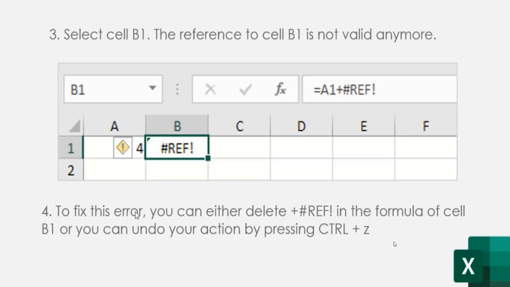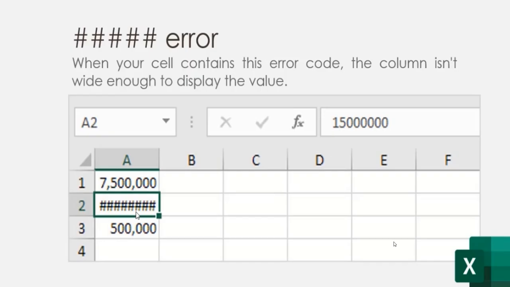Now this is not exactly an error, but even wise users, and beginners especially, get confused when they see these hashtags in an Excel cell. This is very easy to handle. For example, in A1 you see 7.5 million and in cell A3 you see 0.5 million, but in A2 you see hashtags.